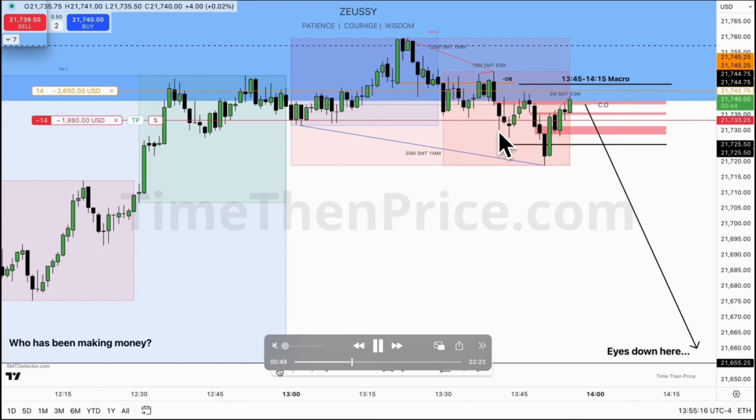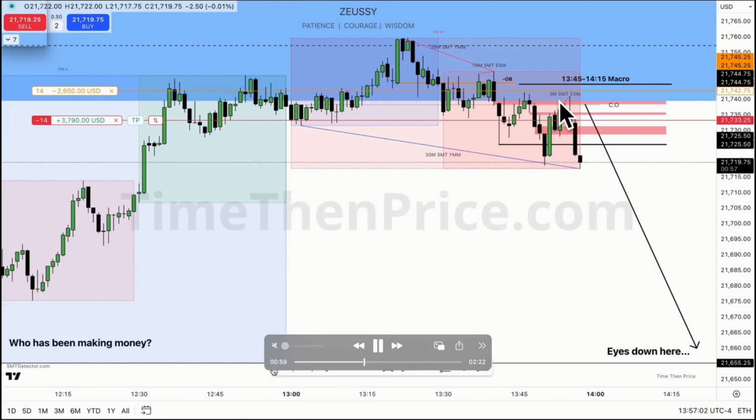So what you can see is that price is coming back to the cycle open multiple times, and the reason why it's coming back to that cycle open is because shorts are being filled in every single time that the market taps above that cycle open. What cycle open? The 1 p.m. open right here. Eventually we see the market form a new SMT at that cycle open right here, a 3-minute cycle SMT as detected by the SMT detector, and we see the market expand towards the downside.